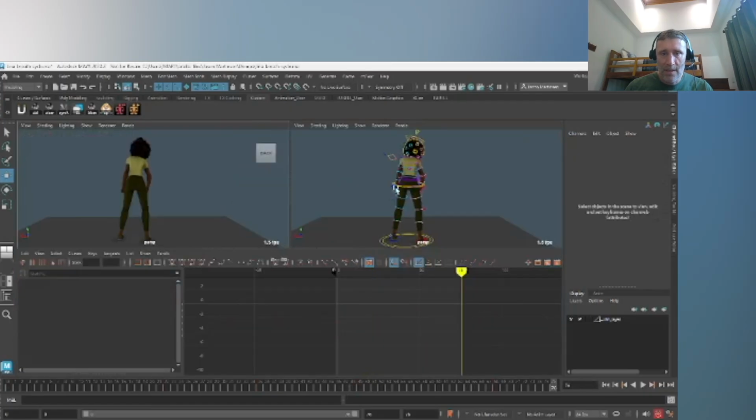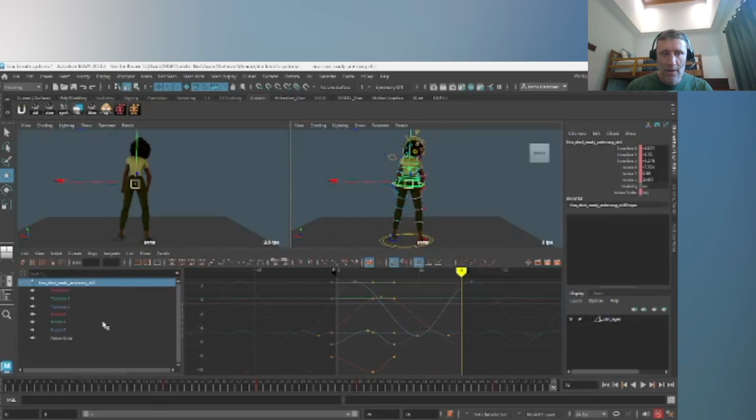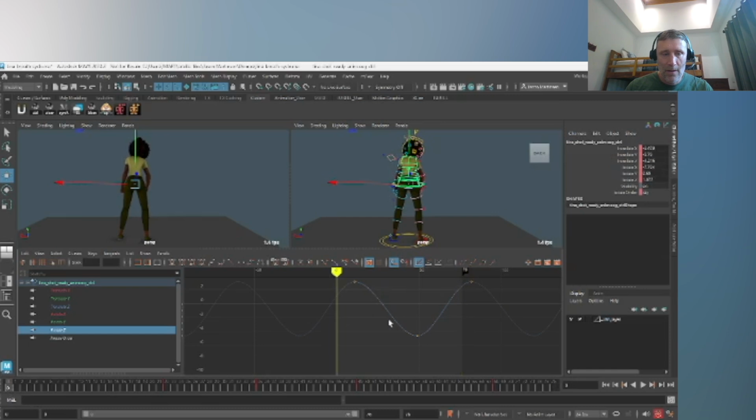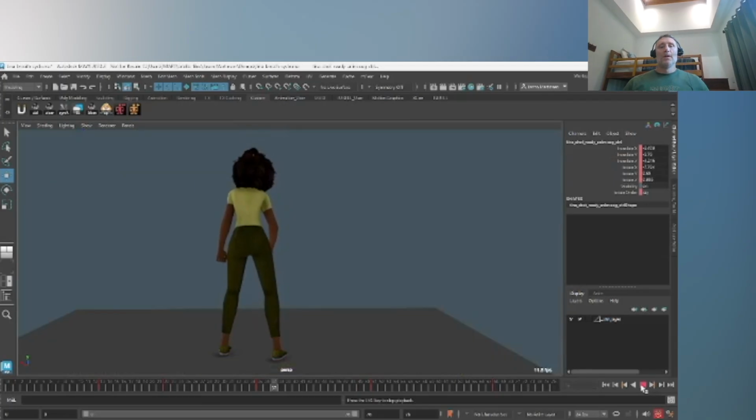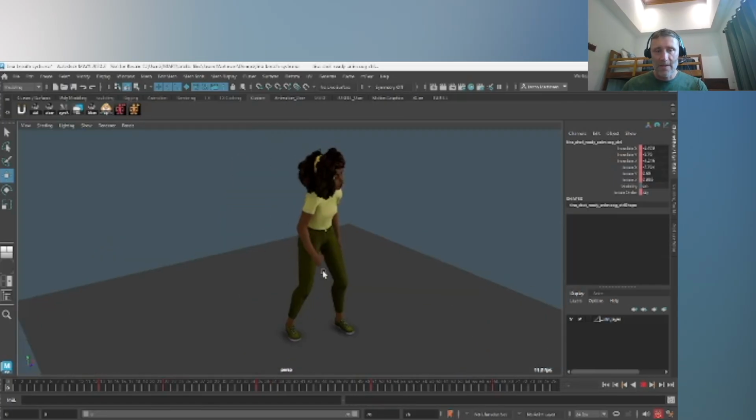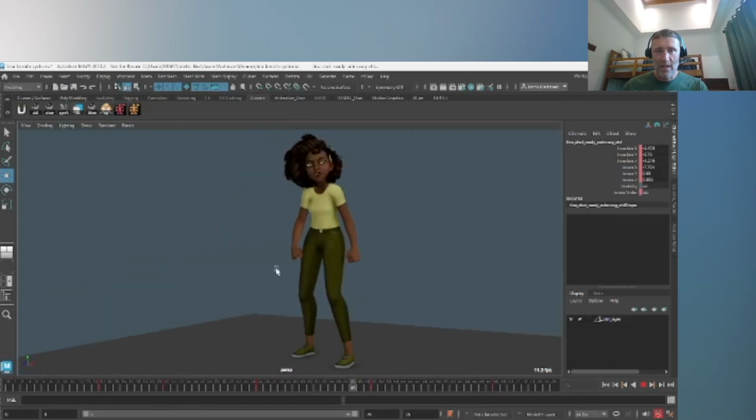Rotate Z. There we go. It wasn't mathematically lining up, but now it is. I had made the end frame too soon, so there's a pop. But now it perfectly lines up, and there's a nice breathe cycle of her kind of checking it out.